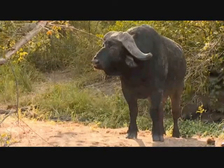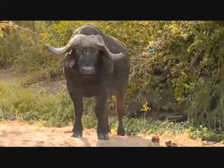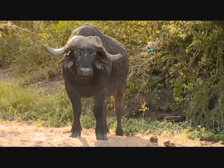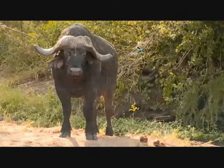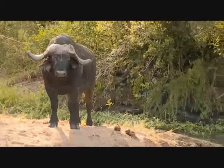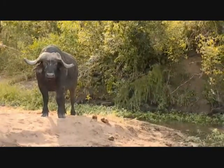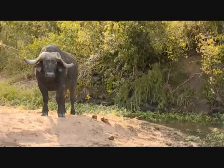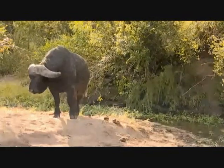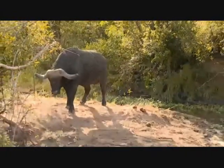Oh, now look at that, a beautiful woodland kingfisher just behind the buffalo, and it did just pop into the water for a bath, so it may do the same thing again to wet its feathers in order to try and clean itself. Yeah, it looks like it's getting ready. Oh, there the kingfisher went for one last little swim.